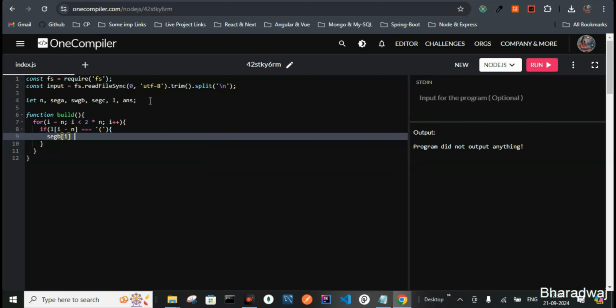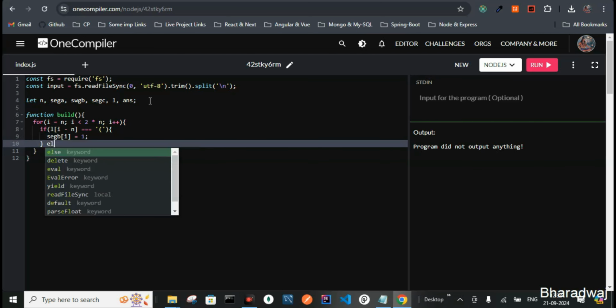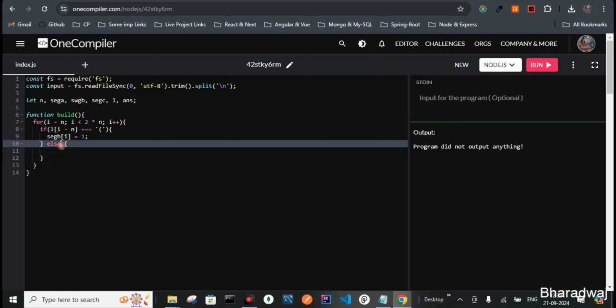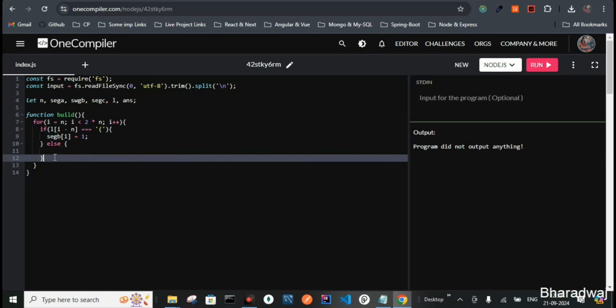For the iterated value of segment B, we will set this one to 1 initially. Else, if it is a closing bracket, initially we went with the opening braces, now we'll go with the closing braces.